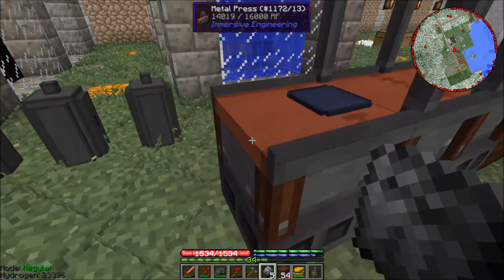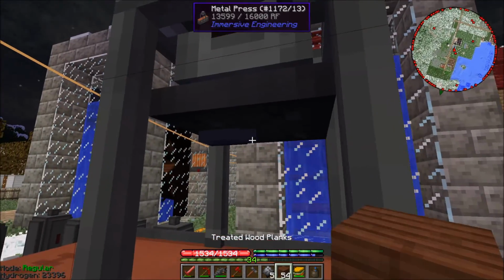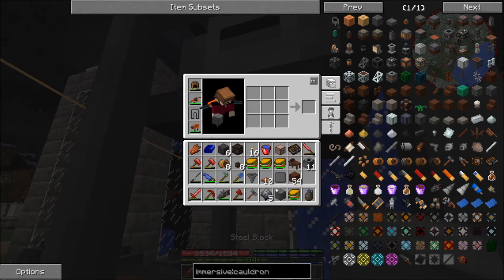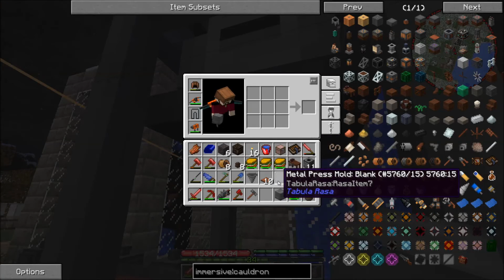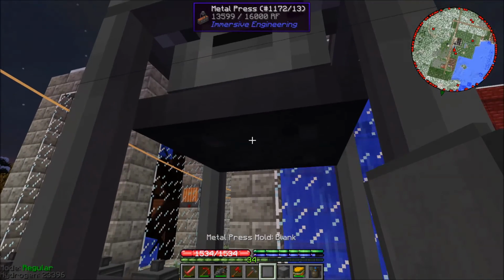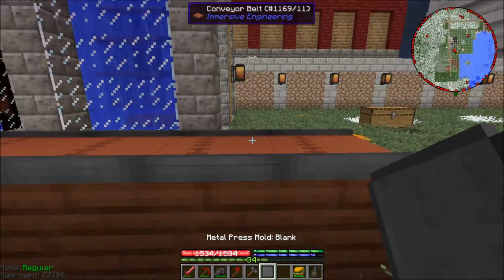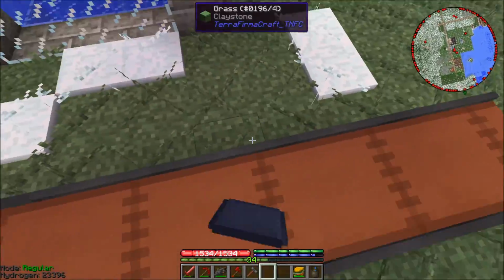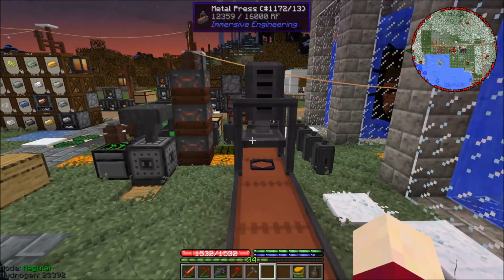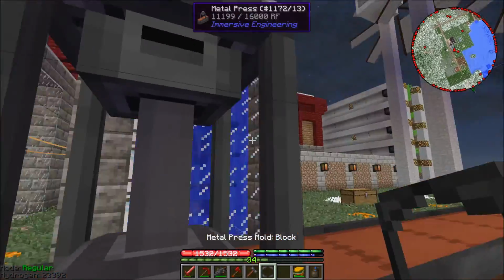Aha! There we go. Alright, so now let's go ahead and pull this back out. And we want to place this metal press mold blank on there. No. I think we're meant to leave the block on there and then we throw this through it. Yep, there we go. A block mold. That's great.